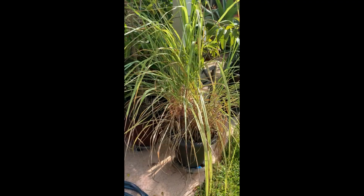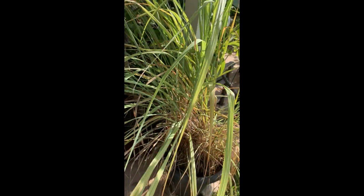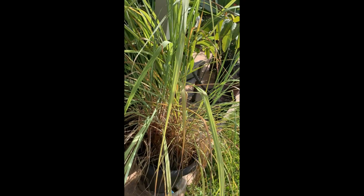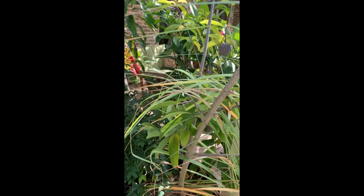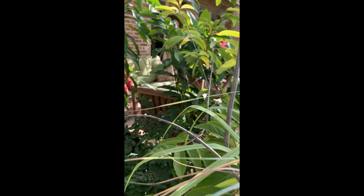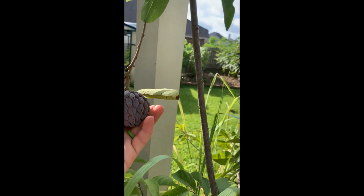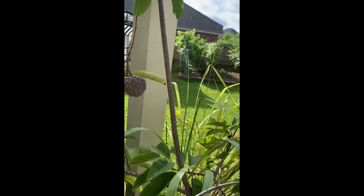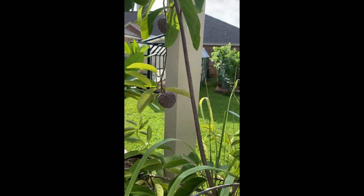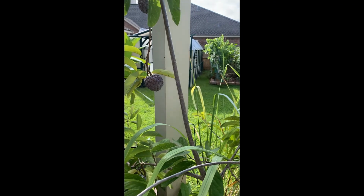All right, over here I have lemongrass. I bought the seeds, and I should cut it more often to produce tea, but I don't. One tree that I want to demonstrate here is this Annona squamosa. It's called sugar apple. And my fellow graduate student Kevin Crosby gave me this tree 2 years ago.